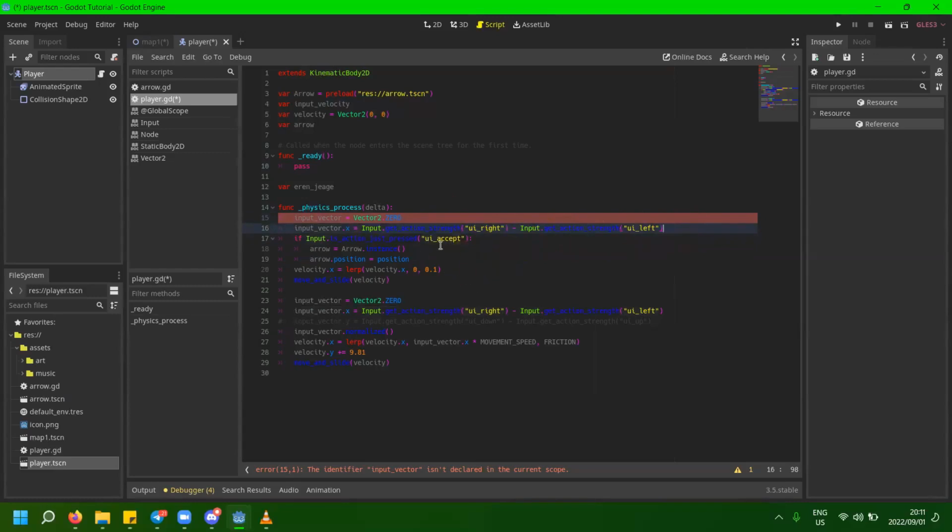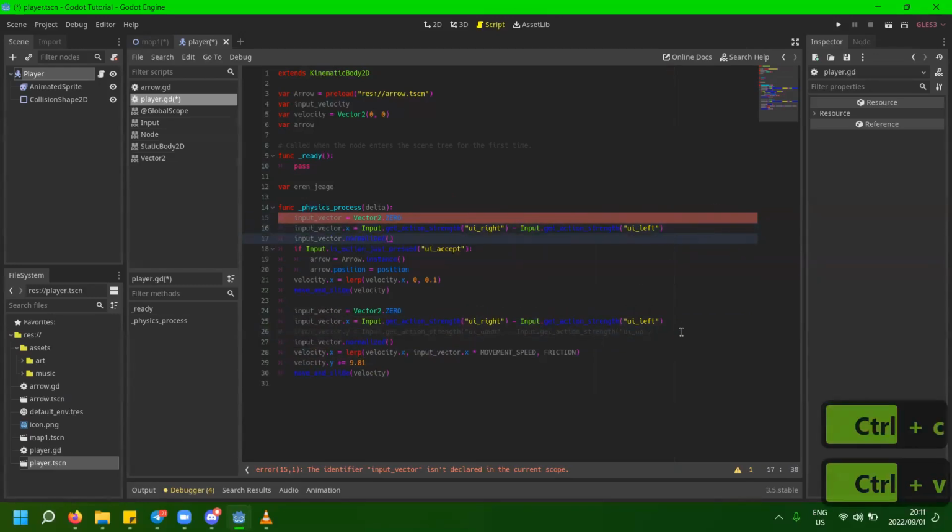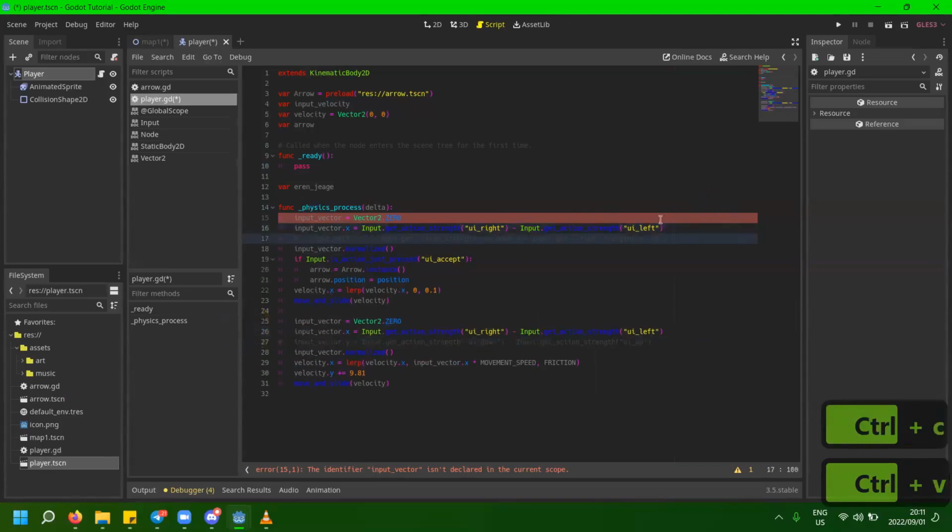Okay, so we have this so far. Now what we want to do is to normalize it. If you want to create a top-down game, this is what you do.